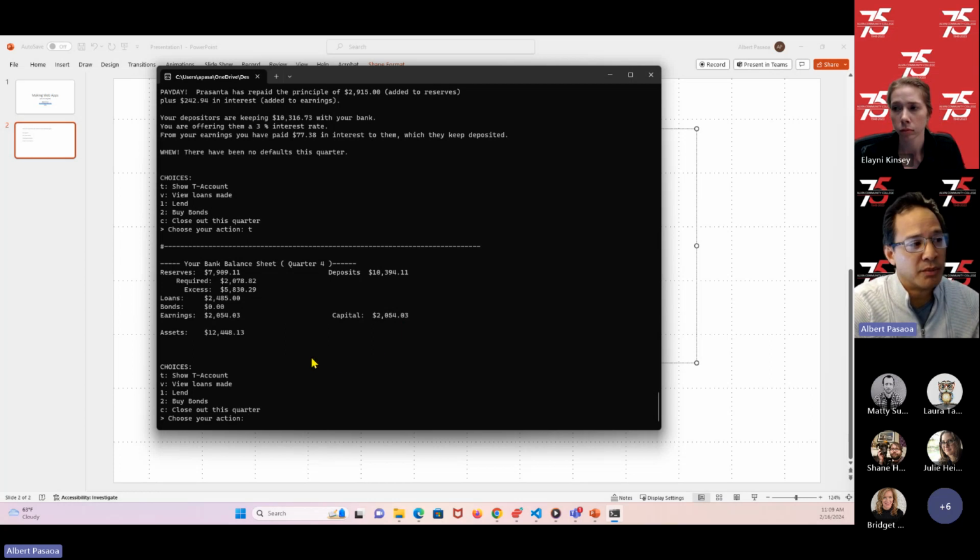Of course, this game could end badly. You could lose really suddenly because if somebody does not pay off the loan, that amount of the loan is subtracted from your capital. And of course, if your capital goes below zero, you are what's called insolvent. And what an insolvent bank is, it's a bank that has lost so much money that they cannot pay off their depositors. So if this bank's assets fell below $10,000, that basically means some consumer is not getting their money back. And so that's an insolvent bank, and they tend to get shut down by the Federal Reserve.